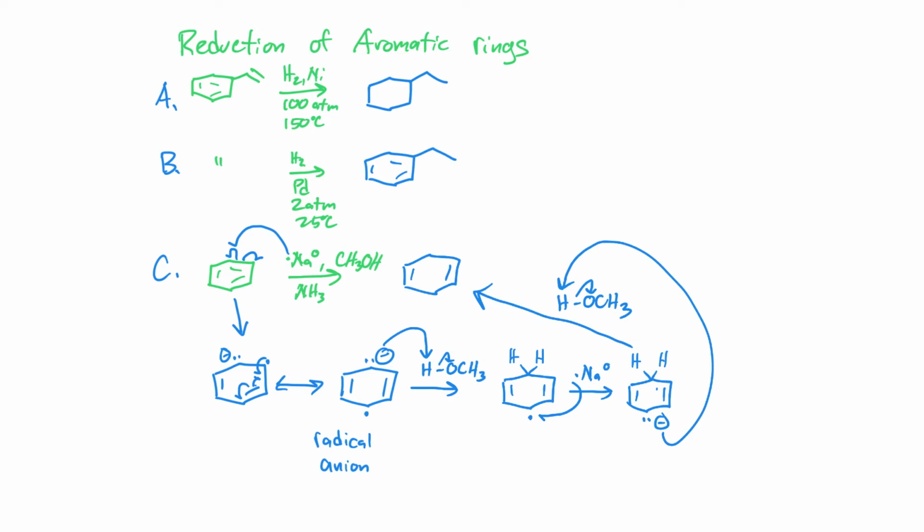Let's look at how other substituents can affect this reaction. So what I want you to take home again before we move on to the next page, we will always form CH2s opposite each other in the ring, so at the 1 and the 4 positions. So that's going to be always what we form. And also remember that the intermediate is this radical anion. That's going to play a role in helping us to predict the regiochemistry if we have an unsymmetrical benzene ring.